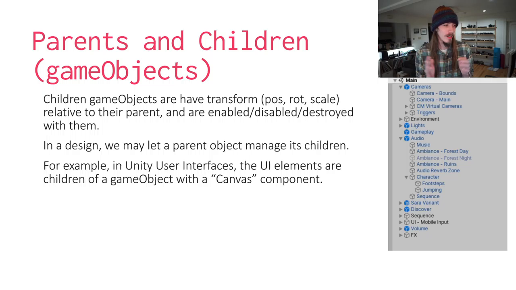A good example would be, if you see here on this screenshot, this audio component. If I disable the audio component, I just successfully disabled audio. I just muted my game just by enabling and disabling this one component, and all of the audio are children of that. In practice, that would be a less practical example. It wouldn't always work because often your audio sources get tied to things like the character footsteps, as you can see in this example.